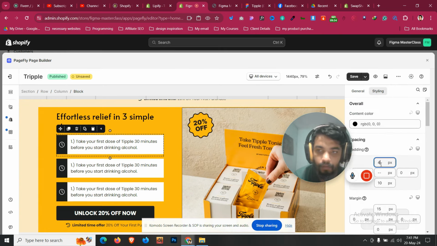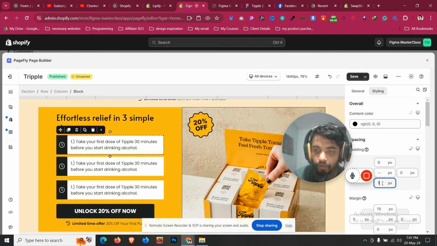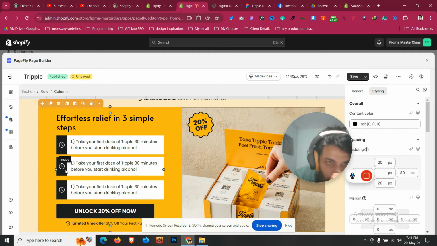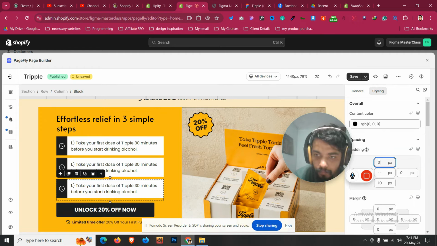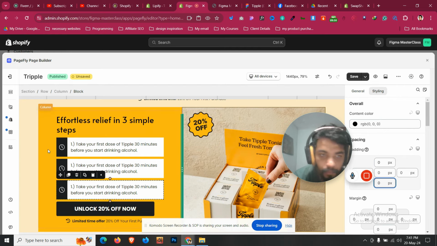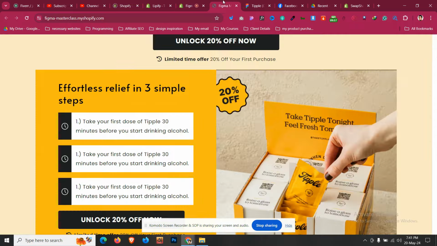So let's remove the spacing from the top and bottom. Now I think the height issue will be solved for the image.